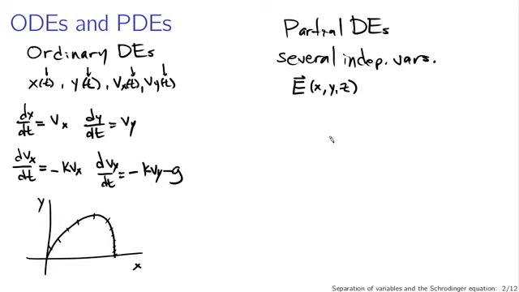Now you know a few equations that pertain to the electric field that maybe you could use to solve to determine what the electric field is. One of these is Gauss's law, which we usually give in integral form. The integral of the electric field dotted with an area vector over a closed surface is equal to the charge enclosed by that surface over epsilon naught. Now hopefully you also know there is a differential form for Gauss's law, and it usually is written like this.